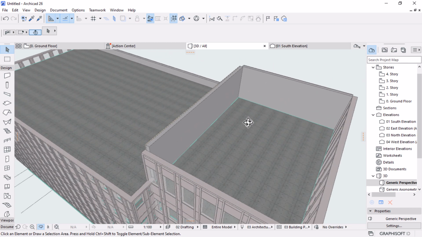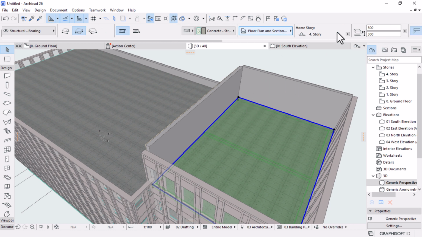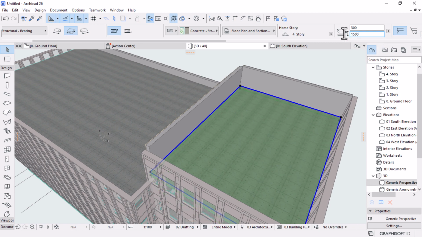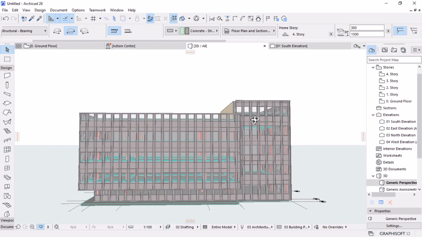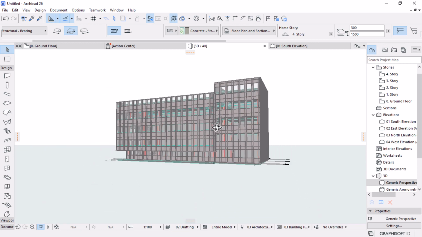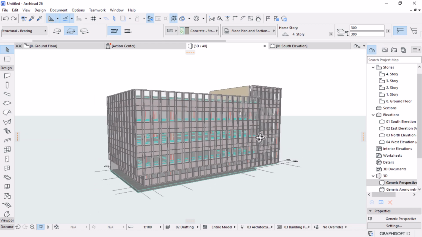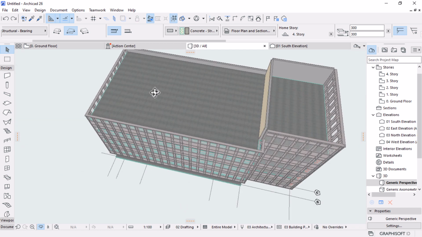But before we do the fun part, let's just sort out this issue of the slab. I think the slab, we can make it go all the way to maybe 1.5, something like that. 1.5 or undo. I'm planning to reduce the height of my building because okay, let's do that.